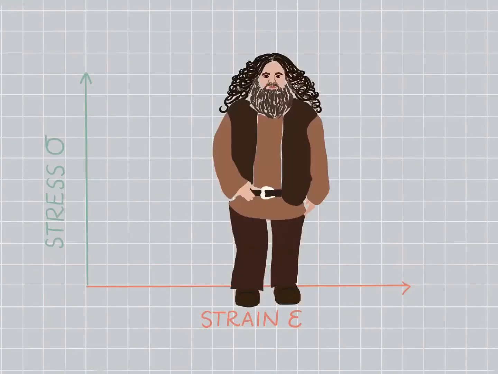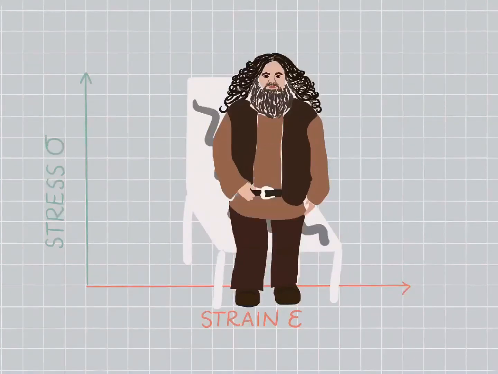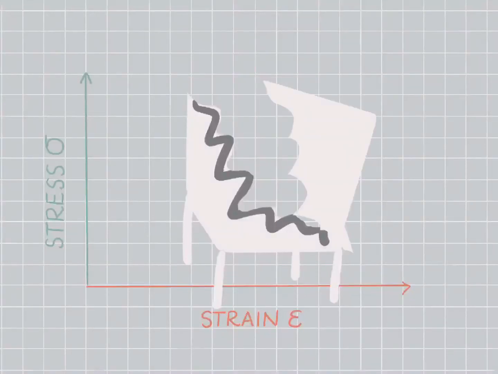On the other hand, if he were to choose a ceramic chair, the ceramic might be able to hold him because ceramics are considered strong material. But let's just say his big dog wants to get up with him and jumps on the chair, and all of a sudden now there's too much weight. This ceramic is going to break very suddenly. We're not going to see that deformation or that dip down in the center that we did with the metal because ceramics don't really have that curved region of the diagram. We're going to go from it being held up to then being completely broken.